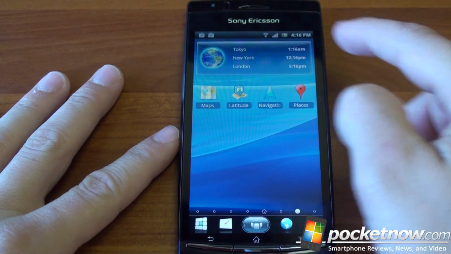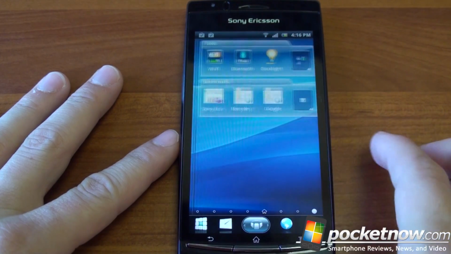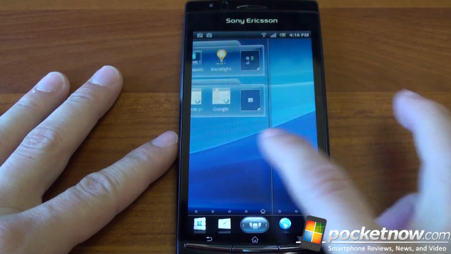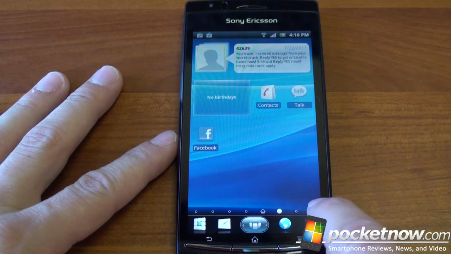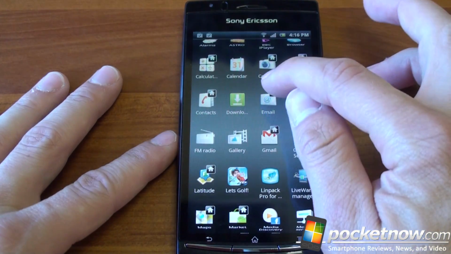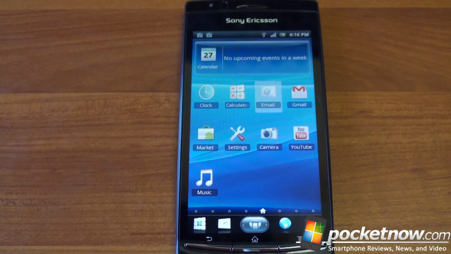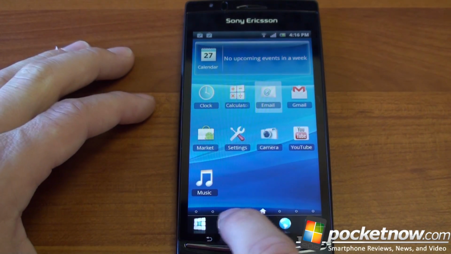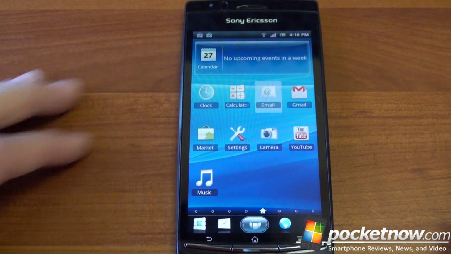And over here we have some miscellaneous things, a world clock, some more app shortcuts, some smart folders, and you get the point from here. There's also an app tray, which comes here, and you can tap on any of these icons, and it will put the icon on your home screen, and then we've got customizable shortcuts on the bottom.